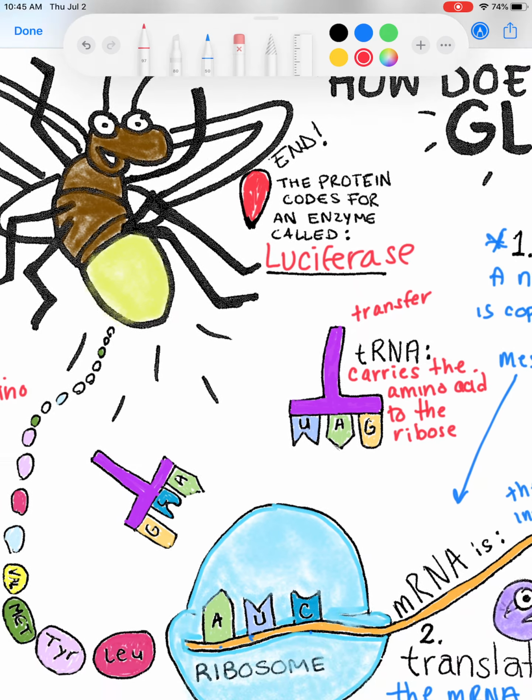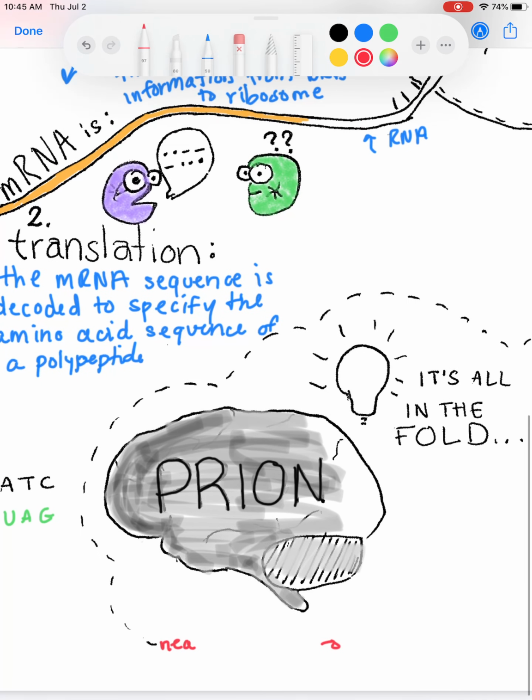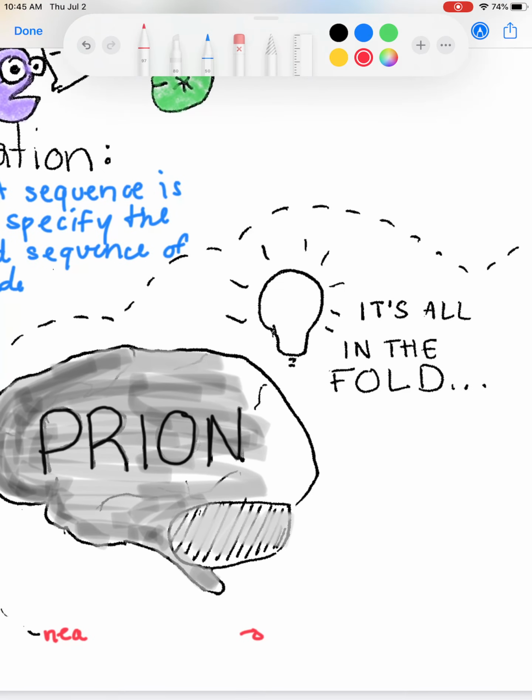Now I've mentioned a key piece and left this part down here blank. I said the fold is important to how it interacts in our body. So when that fold doesn't work right, we get something called a prion disease. So it's all in the fold of the protein. That's really important. So how it folds relates to its function. And if it does not fold correctly, we get some problems. And these are called prion diseases. So a misfolded protein, the prion, causes things like spongy brain, or if you've heard of mad cow disease.